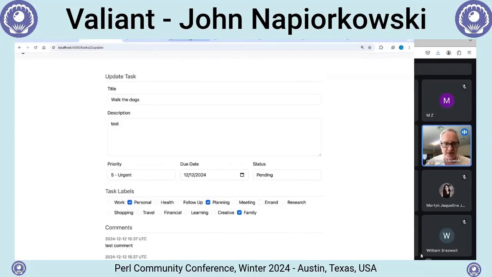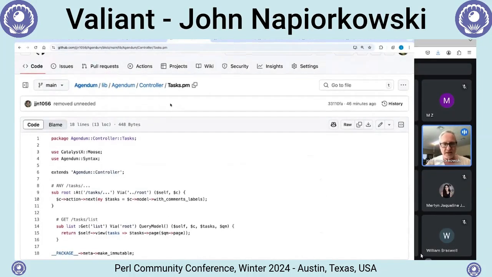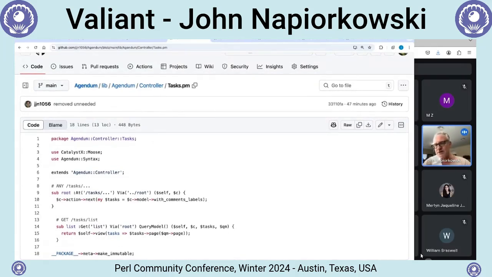In the Catalyst application, there's a controller called tasks, which chains off of the root controller. Now in Catalyst, actions can be chained, which means you can set up your action so that one action follows another. Chaining, or chain of command, is a type of composition pattern that's used to delegate and decompose activities in the same way that you might decompose activities with roles and objects or with functional programming. So Catalyst encapsulates this model.